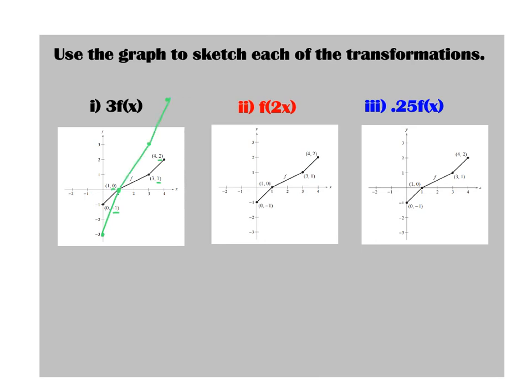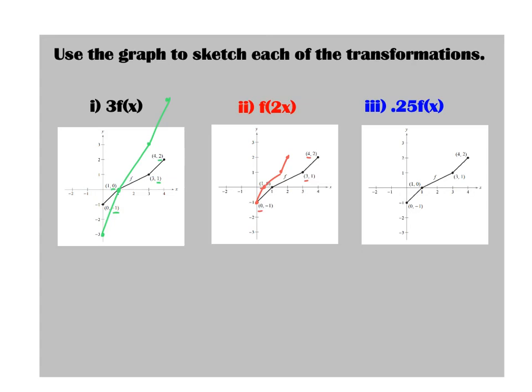That's a goofy one. Okay, the second one. I'm doing a horizontal shrink. So now I'm going to use x values, and I want x values that are half of each of these. So half of 0 is 0, half of 1 is a half, half of 3 is 3 halves. I keep the same y values, nothing changes there. And half of 4 is 2. So my graph here for f of 2x should look kind of like that. That's a cool, good looking graph. Kind of looks like a lightning bolt.